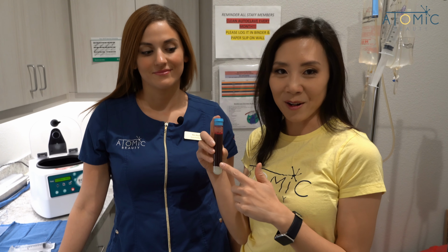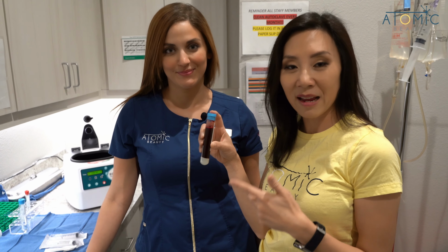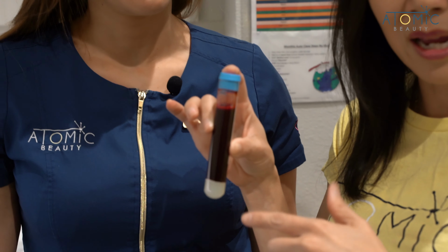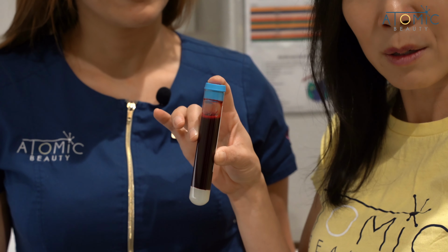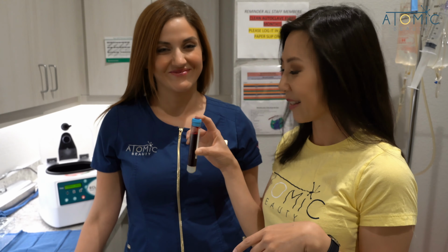All right, Mizzy's done a phenomenal job of taking my blood. What we're gonna do next is we're gonna put it in the autoclave and spin it down, and it's gonna separate the different components of the blood. So we're gonna separate the platelet-rich plasma from the red blood cells and the white blood cells. Then you're gonna see the finished product here in a few minutes.